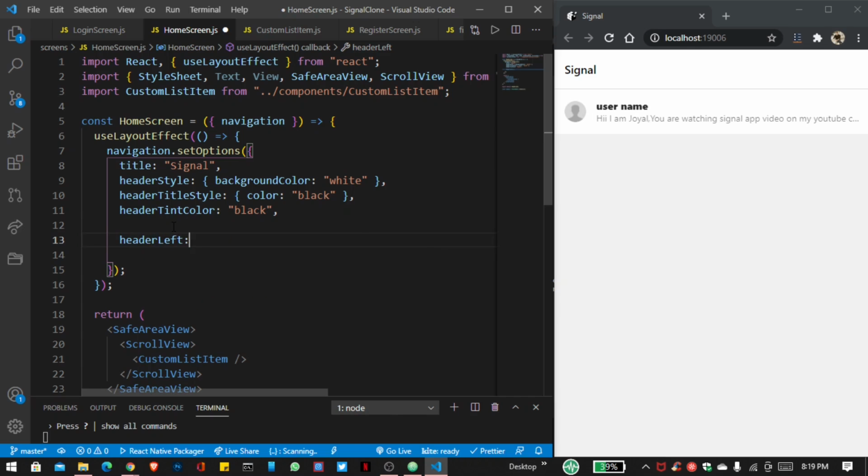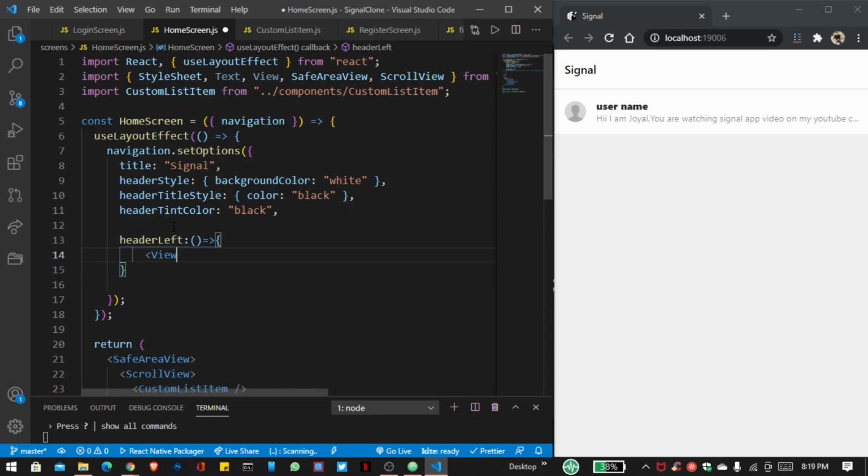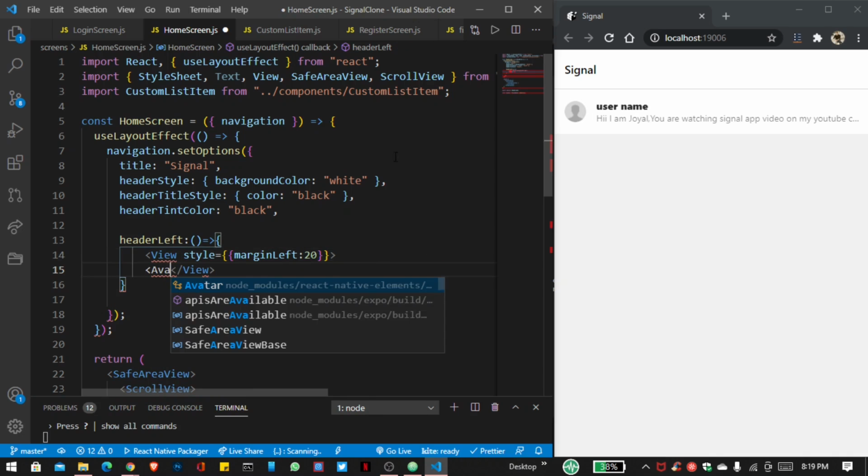So header left, view, and here I apply inline style like margin left 20, and here I want to display our authenticated user image.